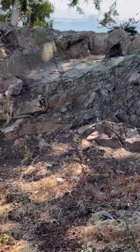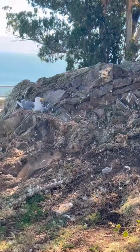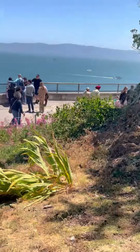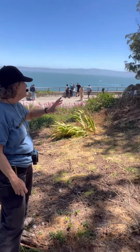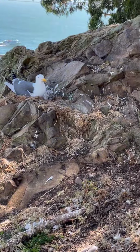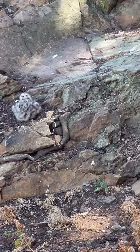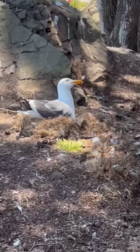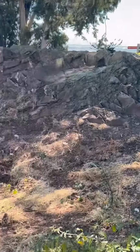Camouflage, and that's important because they don't want the chicks to be seen by the hawks or the ravens that are flying overhead and might be interested in having a snack. Look at the little ones. They're only 5 days old. We have no ground-based predators here, right? No cats, rats, raccoons, snakes. There's no source of fresh water, so even if an animal could get here, it can't survive. So that's why seabirds are on islands. They want to be on islands with no ground-based predators, and they want to be close to the fish.